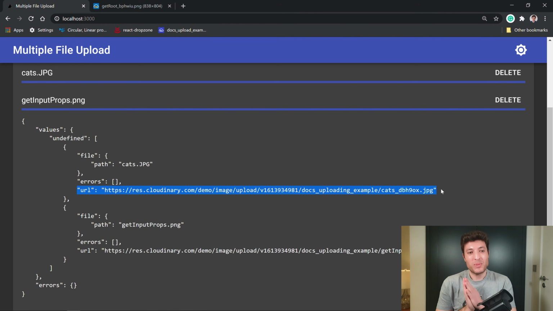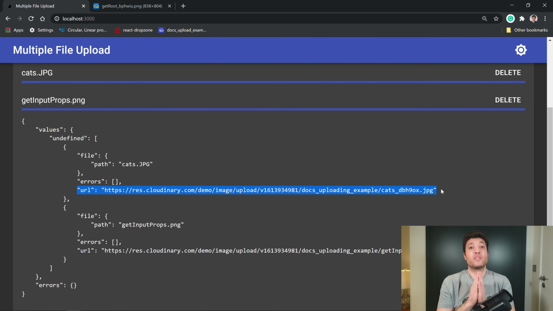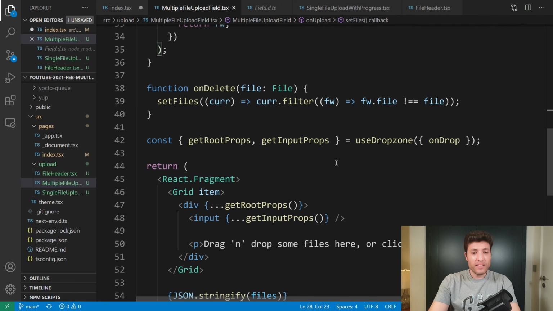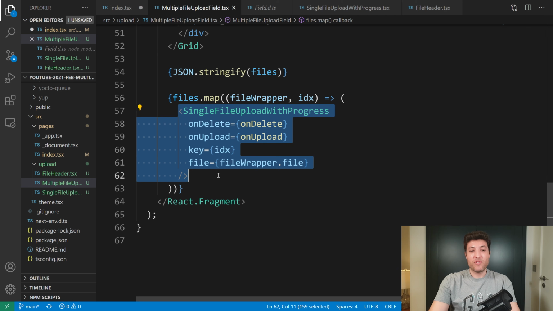The next thing I want to do is handle when our files fail validations, okay? For example, if you have a validation of 300 kilobytes and our file failed that validation, well, I don't want to even submit the file. Over here, I'm just doing everything for the single file upload.